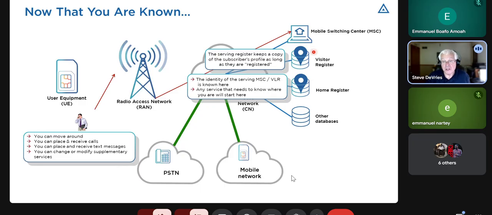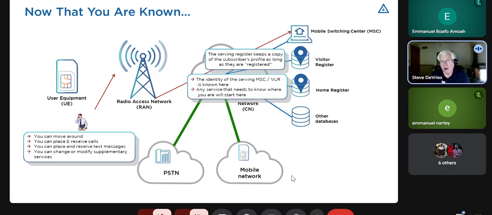Now, the serving database, the serving visitor register where you're at, keeps a copy of your subscriber's profile as long as you're there. If Raphael is there for a week, it's going to stay there for a week. Now, normally most systems clear everyone out in the middle of the night. They just clear their visitor register. And so what happens? Well, the next time your mobile gives its identity, and that's, let's say, roughly every 10 minutes, your mobile is just saying, here I am, here's my identity. If you're cleared out of the visited system and it's the middle of the night, it'll just re-register you back in the home system. So it kind of keeps things current.